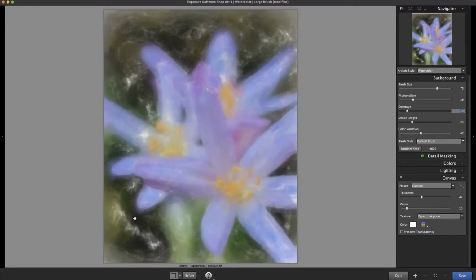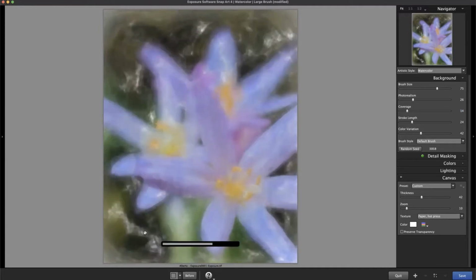But let's say we're concentrating on this highlight down here. If I hit random seed, then that paint down there is going to change so that you can see how the texture is now just a little bit different, the brush strokes on it are broken up a little bit differently. Ooh, but I like what it does up here. That looks great. So anyway, random seed's your friend. So take a look at that.